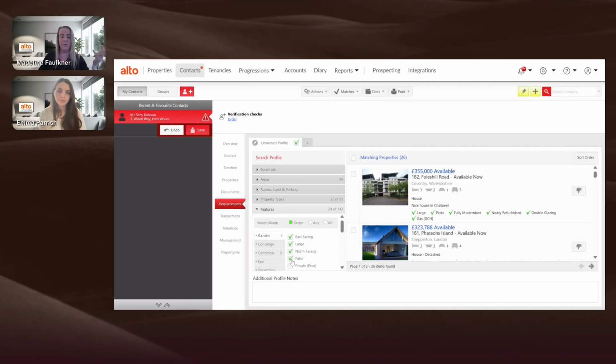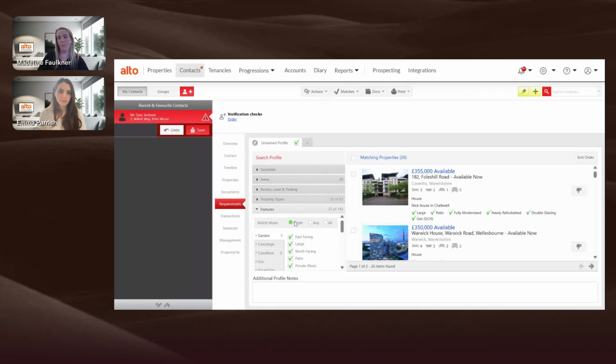Some applicants only want south-facing gardens, all to do with the sunshine in the summer, but some might just be purely looking for a garden with a patio and that garden to be private. So you can see that we've still got 26 matching properties.